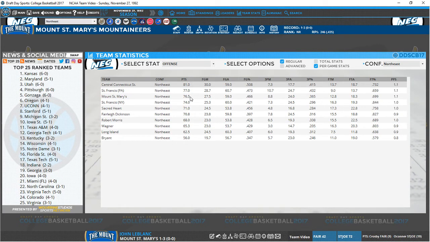All right, so we're actually third in offensive scoring at 76.5. We're worst in defense at 81.8 allowed. So defense is definitely an issue. Now, this is probably something that I could tweak a little bit by reading those scouting reports, going in and adjusting the offenses and defenses that we're going to play each game.